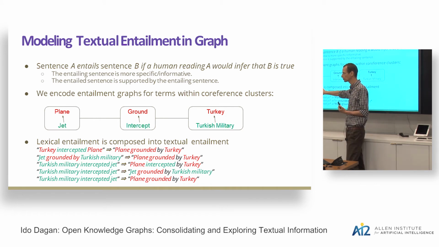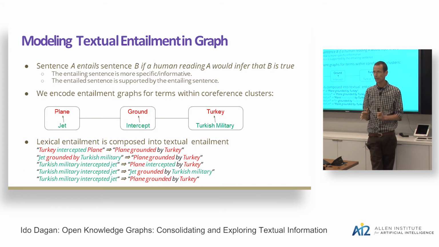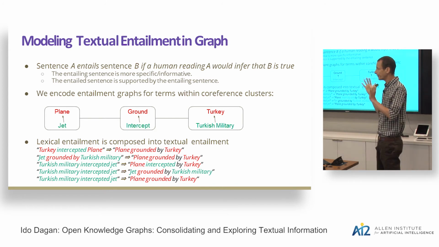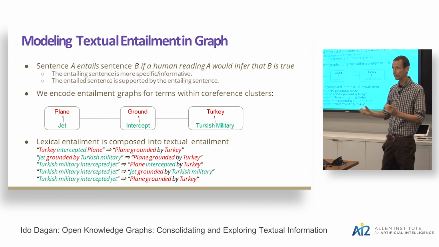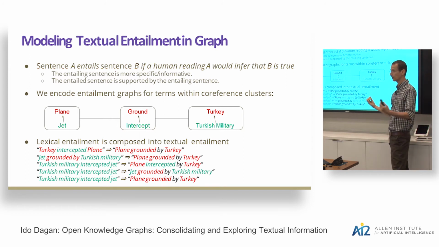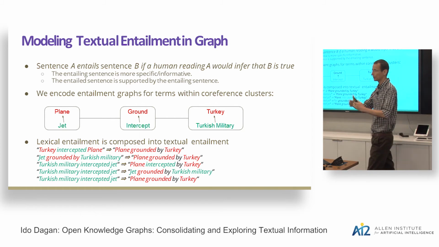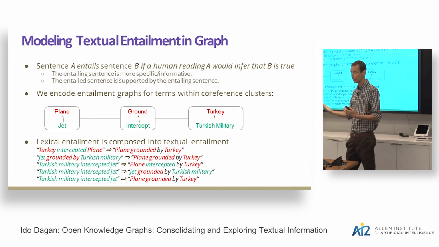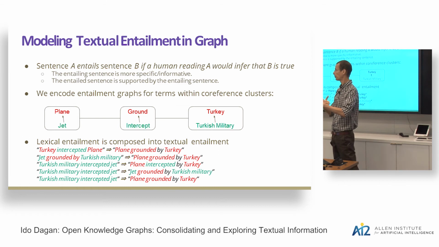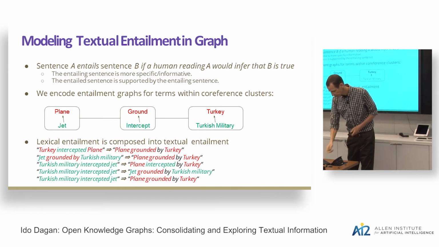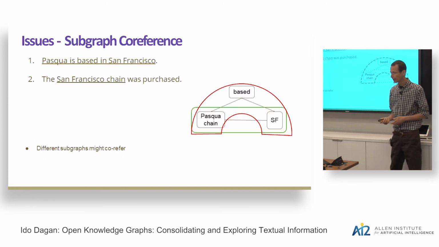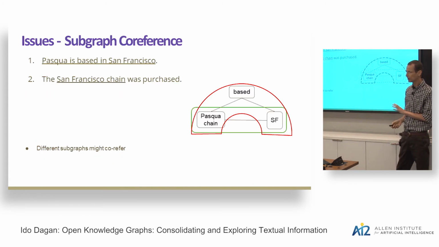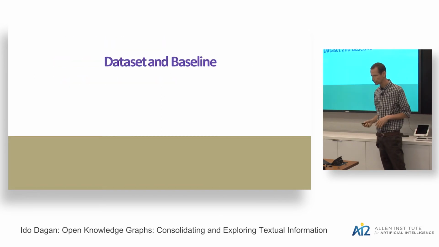Okay, so I don't want to spend more time on that, but the general idea, just to sum up, is that the semantics, if you like, of the graph is the set of all statements that are expressed jointly by the text. Since there are a lot of redundancies there, we would also like to model the information containment between these statements, and we do that through entailments, through lexical entailments. There are some additional issues, subtleties that have to be addressed, but I'll skip those.